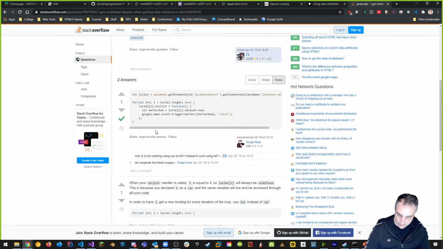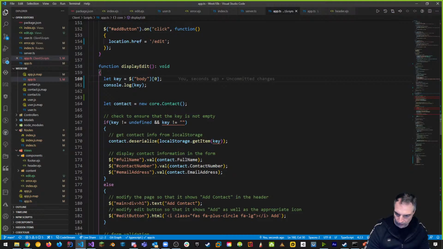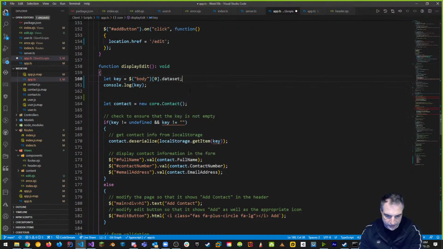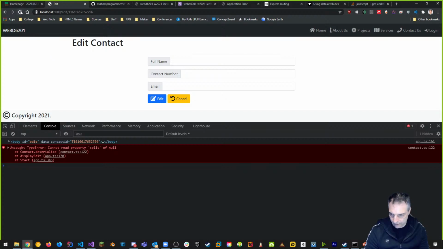So I'm getting access to it, and then it's looking at my dataset, whatever it's going to be, right? And what if I wanted to see that? What does it look like? So I want to say that key is equal to dataset. What about if I show my entire dataset? What do I see in my body dataset? Again, troubleshooting 101, right? Refresh. And it looks like in my dataset, I have a contactid and it's all lowercase.